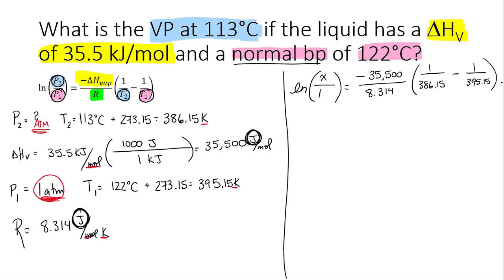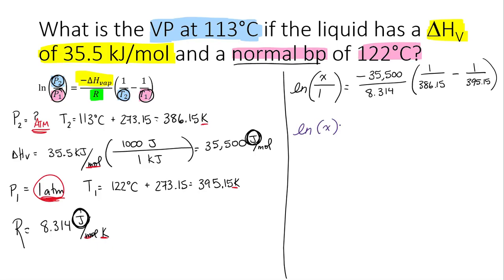My friends, if you get to this place, you are over halfway there. I'm going to walk you through how I do the algebra. And again, I know I do algebra weird sometimes because I get afraid of negative numbers and stuff like that. So however you want to solve it is however you want to solve it. This is the way I see it. X divided by 1 is just X. So we have the natural logarithm of X.